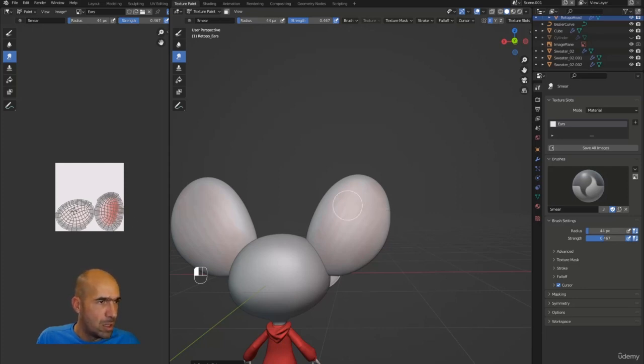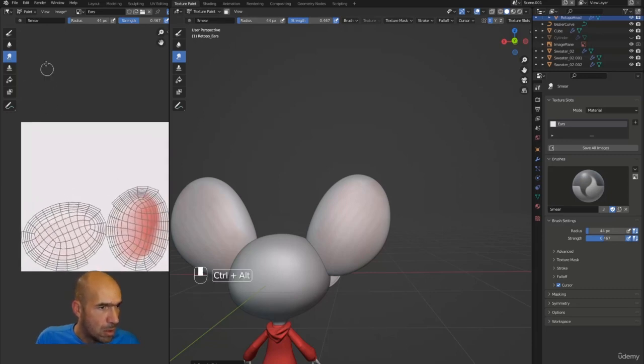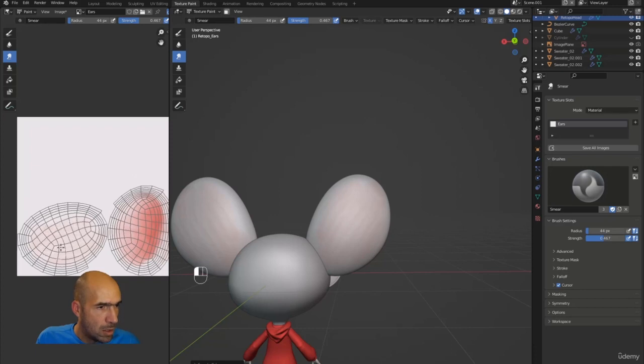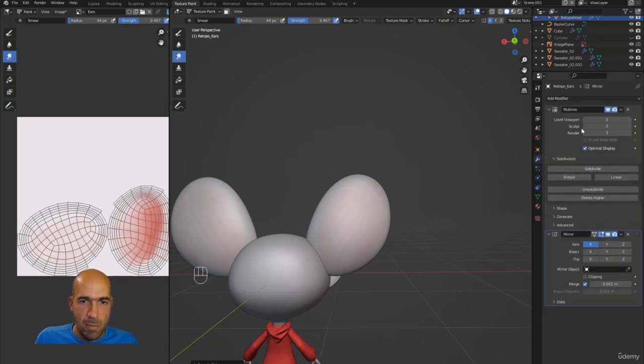By the way, can I do it here? No. But why not? I should be able to also do it in here. This is much easier here. Yeah, I'm not doing it on the object. It's pretty easy. I don't know why I shouldn't do it. So let me try to just dial down the subdivisions and see if then it will be easier.